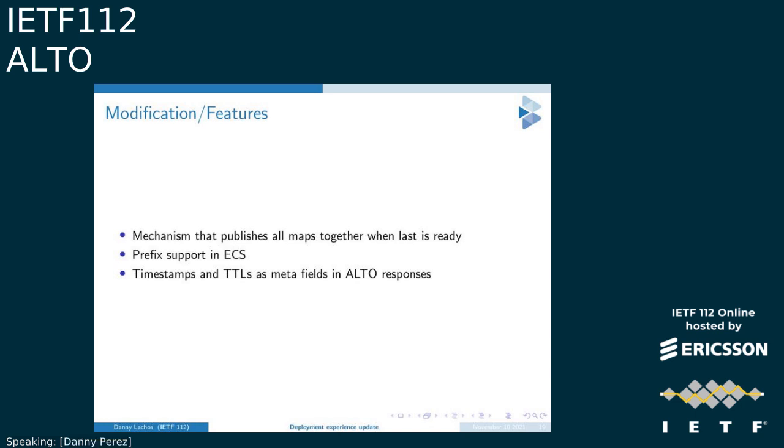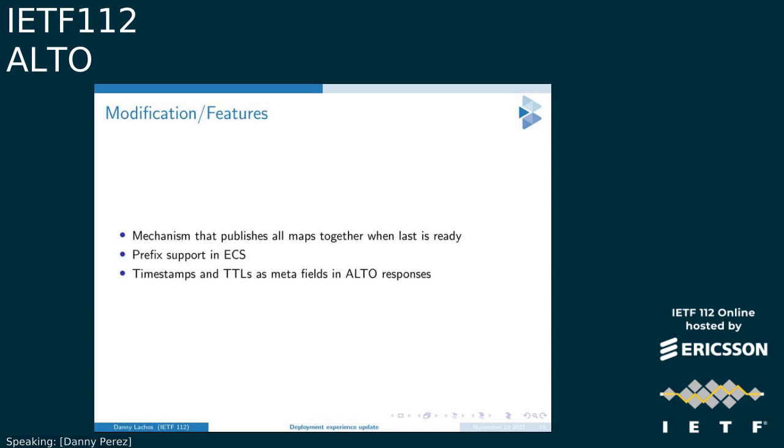We consider a set of modifications to deal with the previous problems. For example, mechanisms to publish all maps together when the last one is ready. On the other hand, our ALTO server supports prefixes in the endpoint cost services, and we are also adding metadata fields like TTL and timestamps in the ALTO server response.